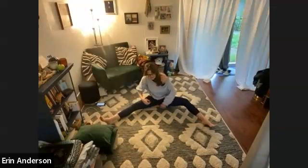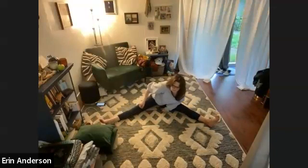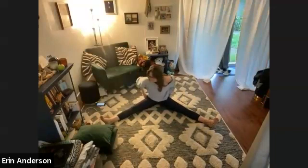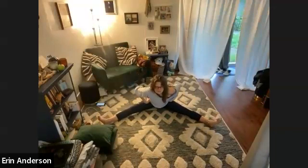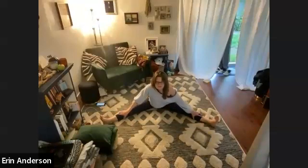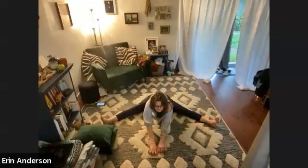Take both of your legs nice and wide. You can move and shift your seat back and forth, side to side here. Crawl your fingertips out in front of you. You're thinking about creating some compression on the inside of the groin and the tops of the thighs. Hands can crawl you out into it as you engage your low belly, pull it up and in to protect your low back. Big inhale.